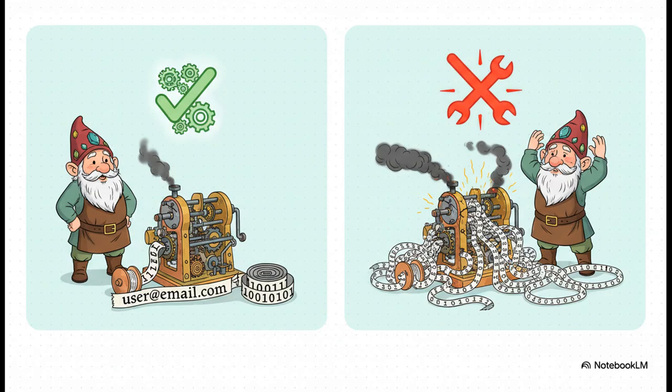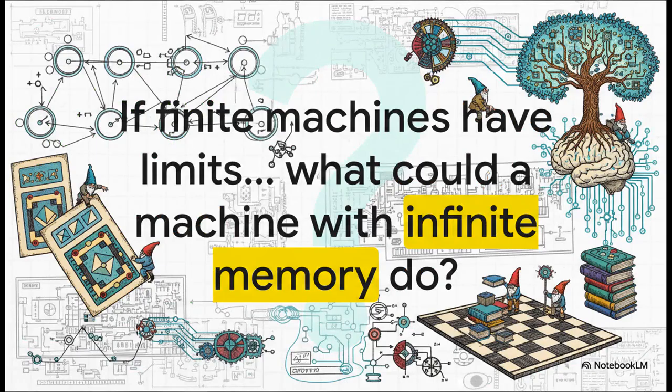Ask one of these machines to do something that requires unlimited counting, like checking if a string of any length has an equal number of zeros and ones, and it just can't do it. To keep a running count that could go on forever, it would need an infinite number of states, and that breaks the fundamental finite rule. And this limitation actually reveals a really profound idea in computer science. Computation isn't just about having clever rules. It's fundamentally about memory. The more stuff you can remember, the more complex the problems you can solve.